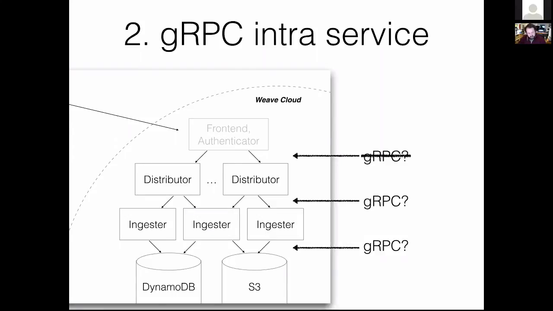We also looked at whether Amazon has any support or bridges for gRPC to back-end storage services — relevant to the question about running databases on Kubernetes. We try to avoid running databases on Kubernetes and use things like DynamoDB and S3. The answer is no, there isn't a gRPC bridge. But there was an opportunity between services inside Weavecloud talking to other services inside Weavecloud. We started using gRPC there and it was nice — it gave us auto-generated bindings and a performance bump.